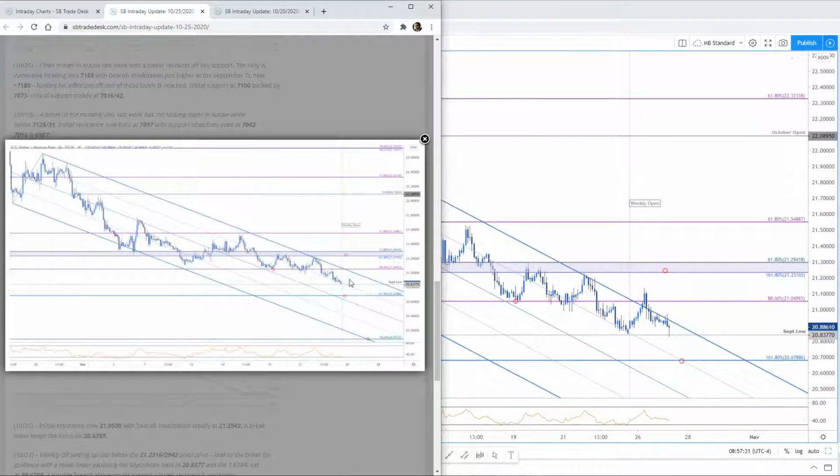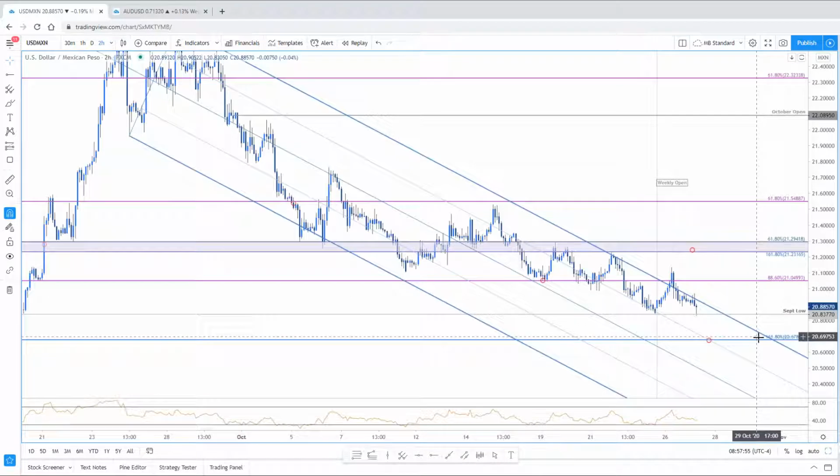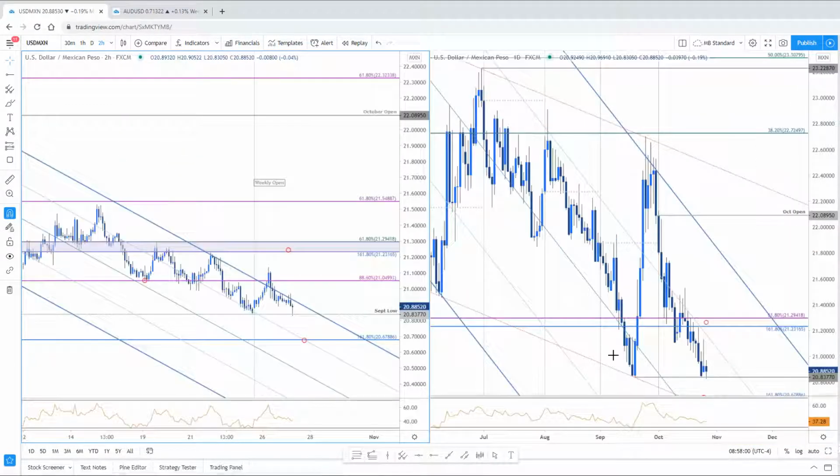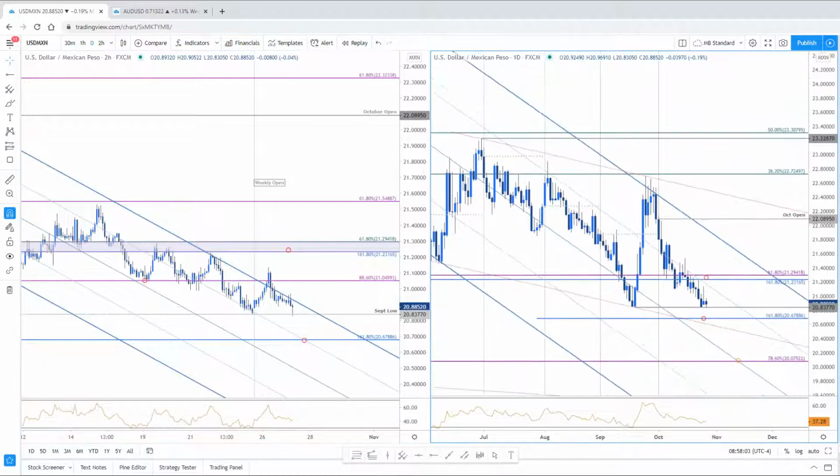We broke below that 88.6. We were talking about the September low as support. Well, we've rebounded right off that into the open of the week. Didn't even go into bearish invalidation, which is right up here. Failed at that 88.6, and here's a duck back again. For me, this is just a clean weekly opening range above last week's low. I'm still looking for the drive into 20.67 if possible, 20.6789 right here to complete a 1618 off the highs. But, you know, again, just no momentum.